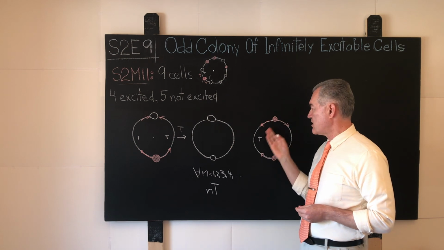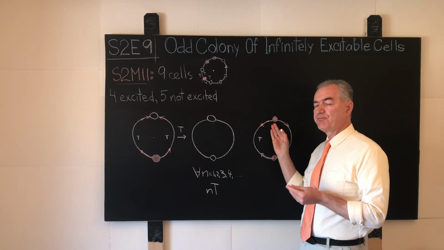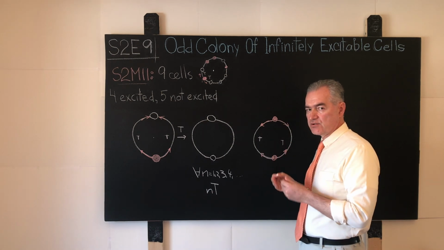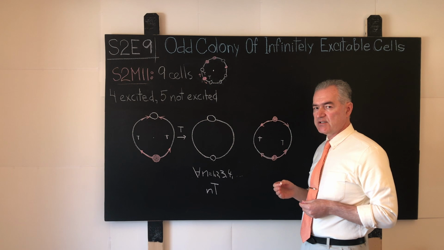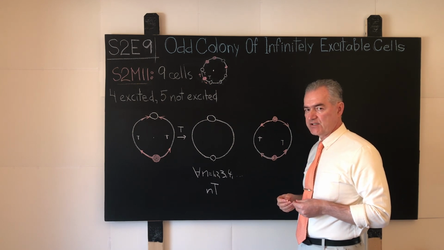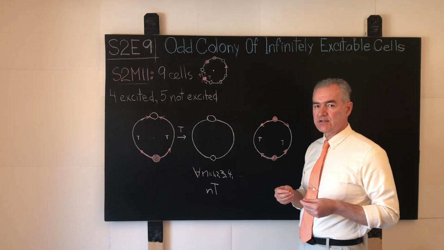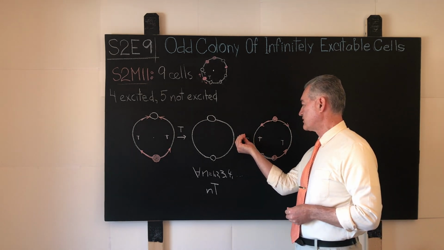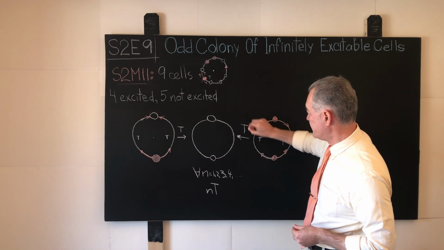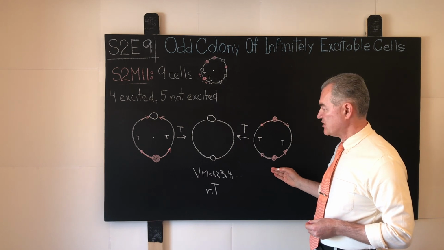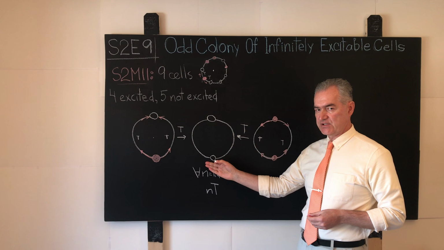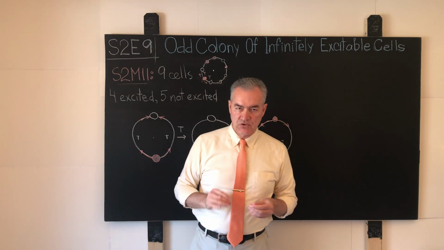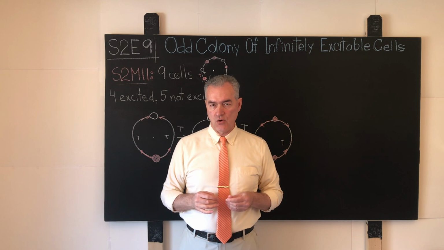According to the problem statement, whether a given cell is in the excited state or not excited state, when such a cell receives a signal from both of its sides, then these two signals cancel each other out, and such a cell transitions into the next state of the time evolution of such a colony in the not excited state. Consequently, here we also realize that in one unit of time, depicted like so, in one unit of time t, our colony of two cells transitions into the not excited state, and it will remain in that state indefinitely.